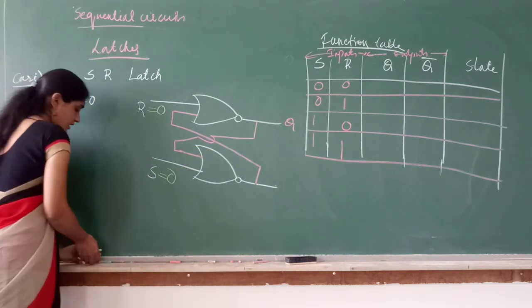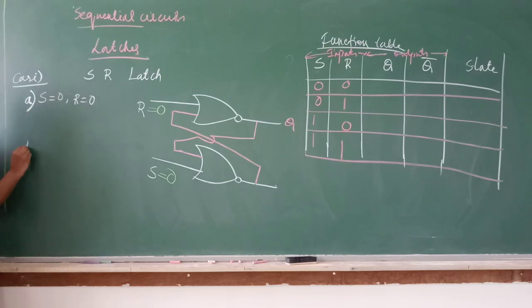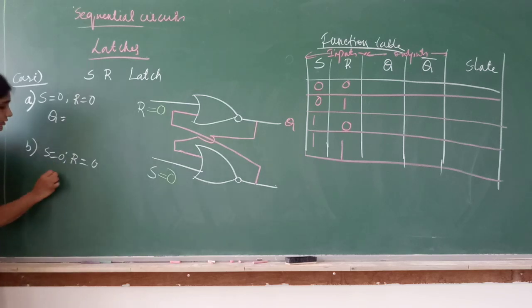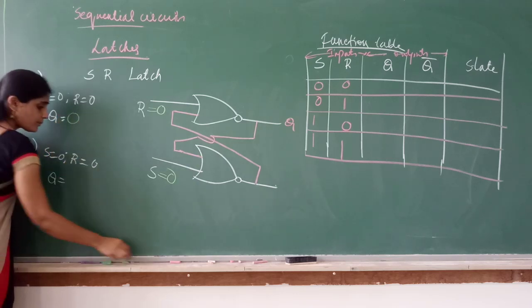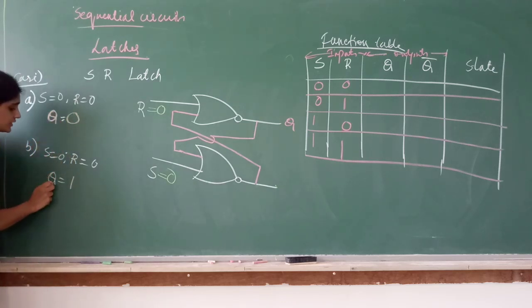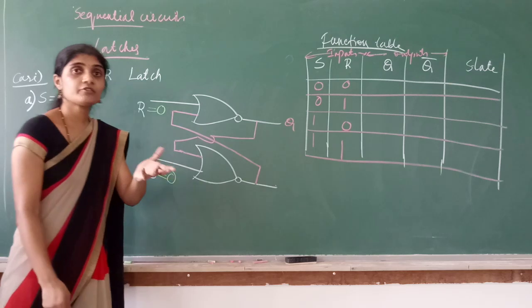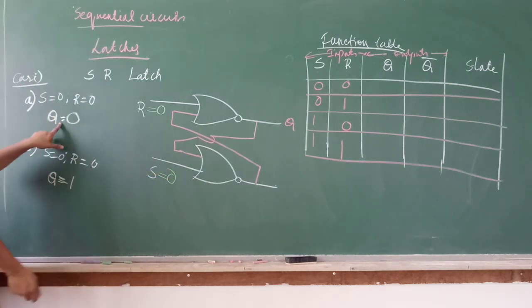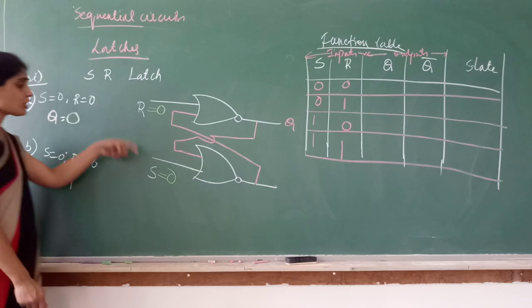Now when I take S as 0, R as 0, I have to analyze the output again for 2 conditions. What is the previous state? Depending on that, I have to decide the next state of the latch. Previous state can be either 0 or 1. If I know the previous state, I can easily analyze. I don't know, so I have to consider both the cases. I have to assume previous state as 0 and see what is the output. Also, I have to assume previous state as 1 and see what is the output. But what is SR? 0, 0.